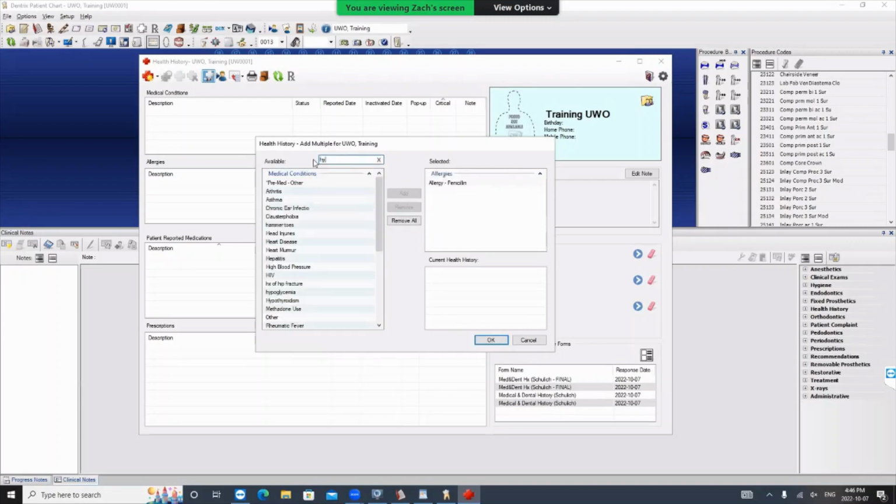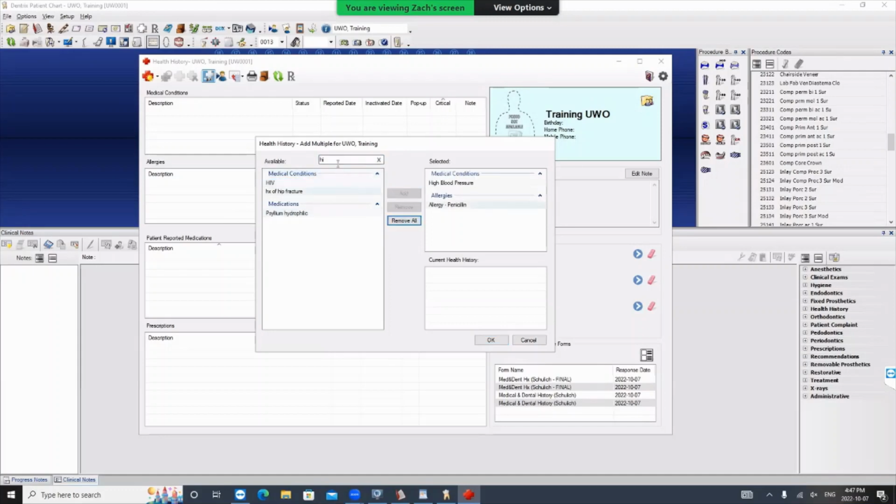If they have hypertension, not sure why that's not there, but this is a great time for me to explain that you can add conditions that are not there. I'm just looking for it. Okay, so it's under high blood pressure.